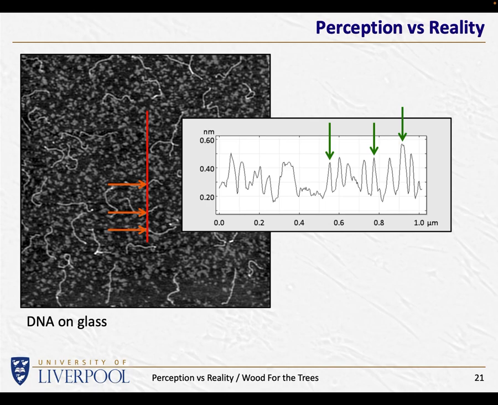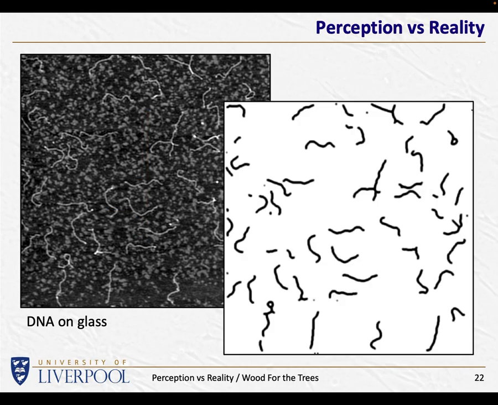What you find so easy on that original slice, just by looking at it, you can say, there's one, there's one, there's one, there's another one. But if you ask a computer to do the same job, it is a very tough ask. And I had to do a lot of image processing to the left-hand image to make it look like the right-hand image before we can say, right, now we've got something which is literally and metaphorically in black and white. Now we can easily work out how many strands of DNA there are. But it took a huge amount of effort to reduce that picture on the left to make it look like the picture on the right.